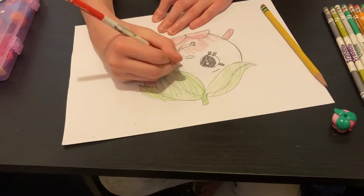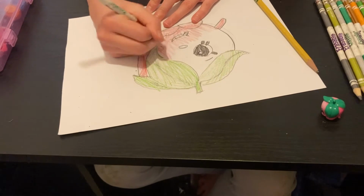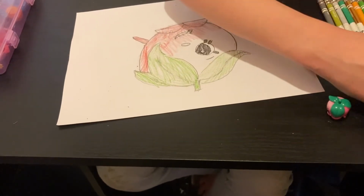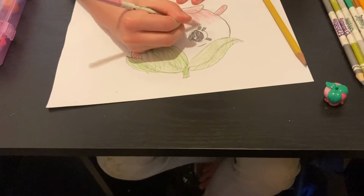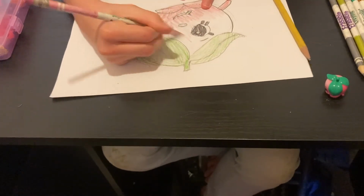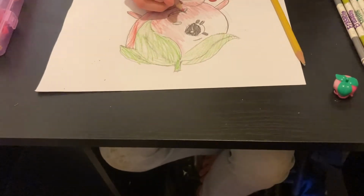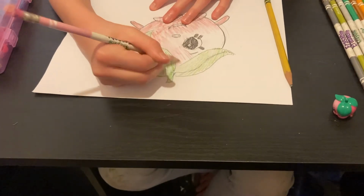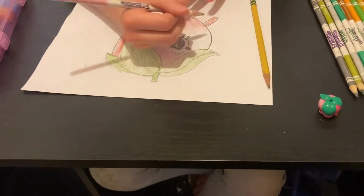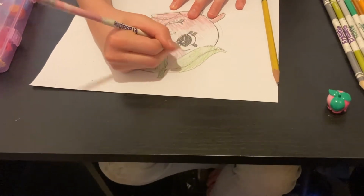Well, after you get that, probably about half his body red of some sort, you take out the lighter pink or lighter red, and you kind of overlap it like this. You kind of overlap it to where it looks like it's blending into it. Also, you want to color the tongue pink. And then right there, and you don't want to push too hard once you get up to the forehead, so it looks like it's blending in like that. See?